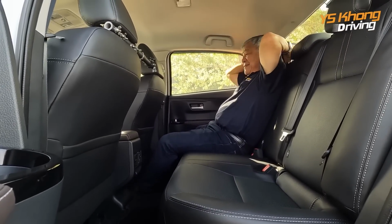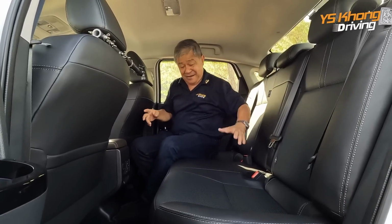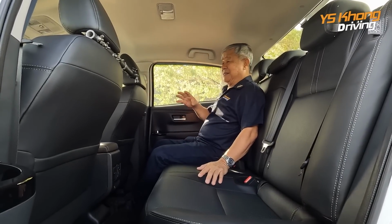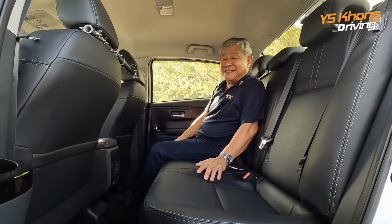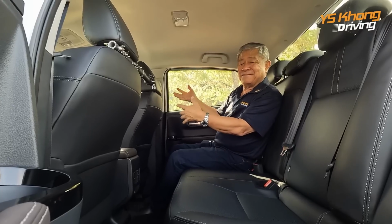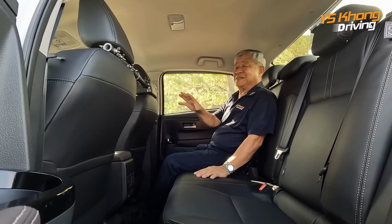Very nice. And the rear headrest has adjustable height, and it's very comfortable. Now, for a B segment car, this is a lot of space, but in all honesty, it is now a B segment that is growing bigger and bigger, and soon it will replace the C segment. The trend with car makers is that they always make the next generation slightly bigger, and then there will come a time when the smaller car will take over the place of the bigger car. Yep. So in the same way, the Vios is growing.